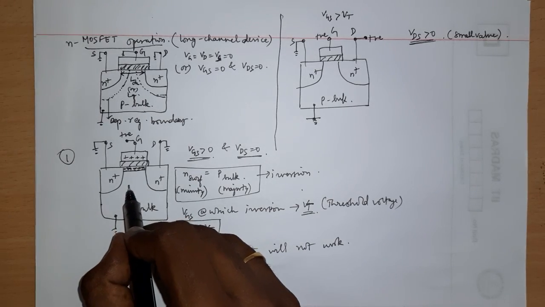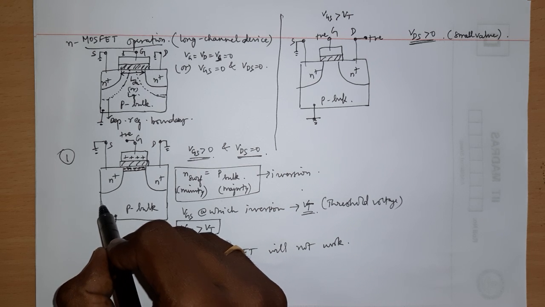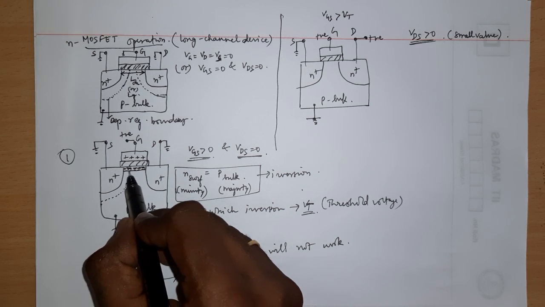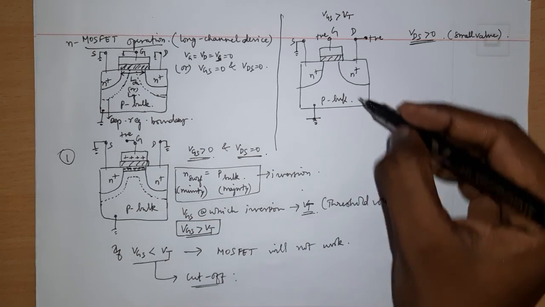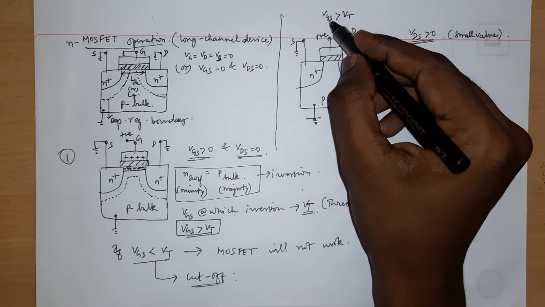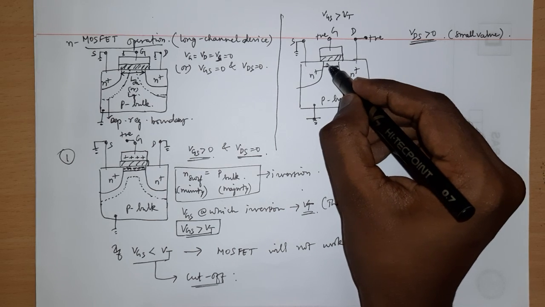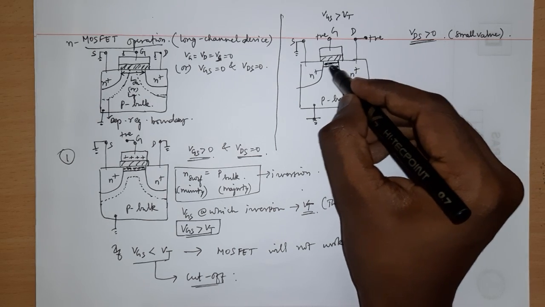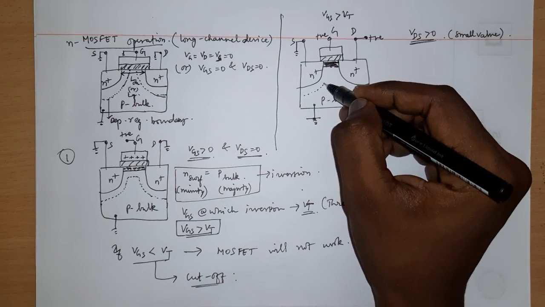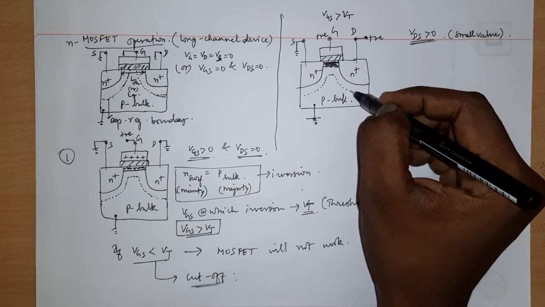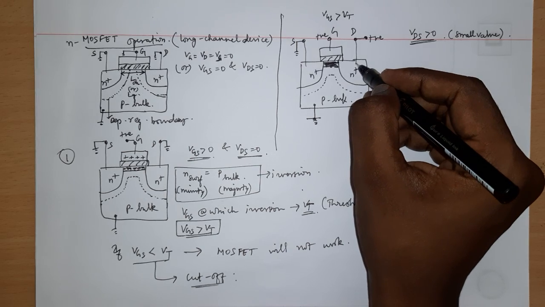So if VDS is greater than 0, what happens? Now see here, in this case, let me again put the depletion region. The depletion region boundary will be like this, and because it is N type, here also the depletion region will be there, and it will be symmetric all over, right? Now here VGS is greater than VT, so there will be some channel that is formed. So definitely inversion will happen, channel is formed in this portion. Okay, now the depletion region will be like this if VDS is equal to 0, but VDS is now greater than 0, meaning there is some positive voltage.